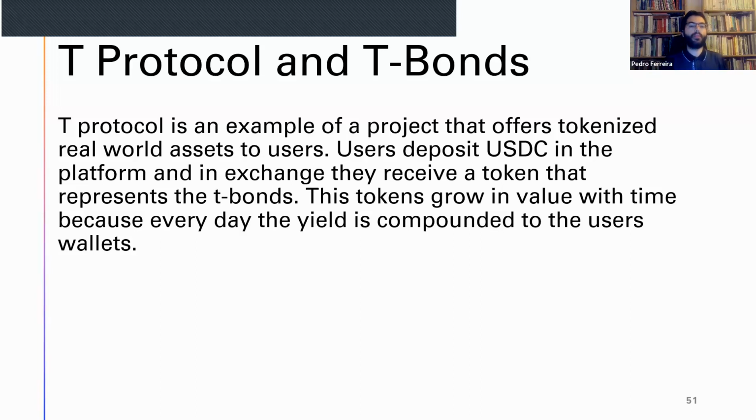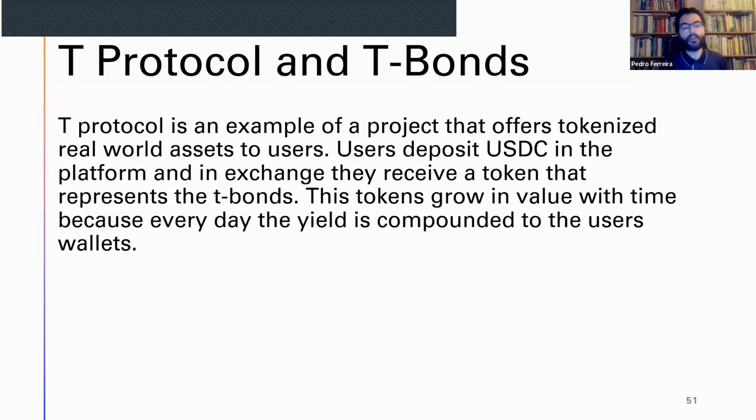What is one of the problems? The problem is you need to rely on the person that is issuing these real world assets. For example, for artworks, there is Masterworks, I think the name is correct, who take the artwork, hold the artwork, and issue a tokenized token representative on the blockchain, which you can borrow against, which you can trade, which you can do a lot of things with.